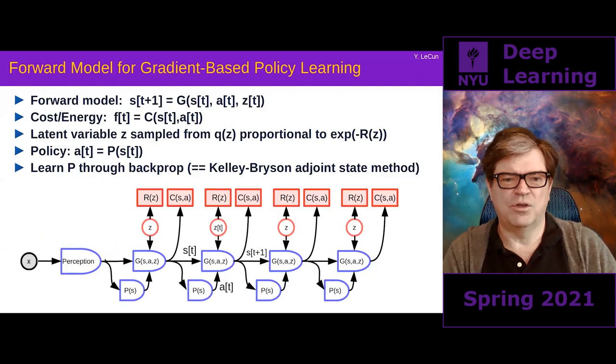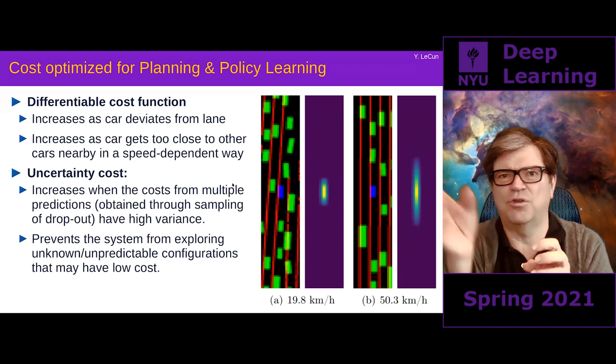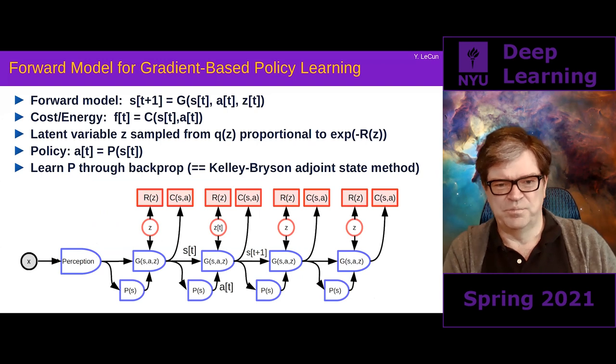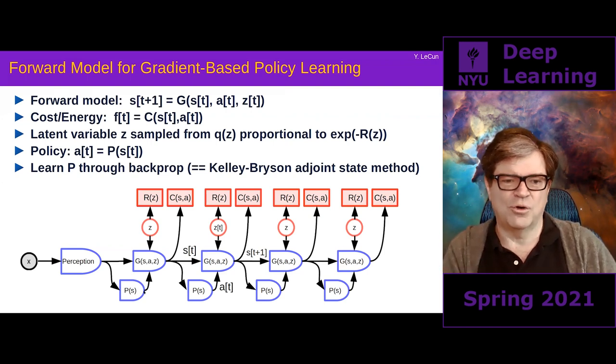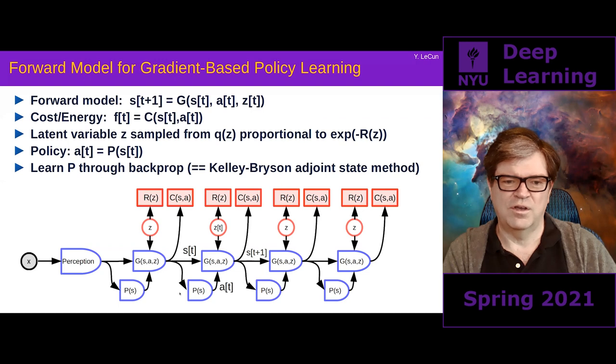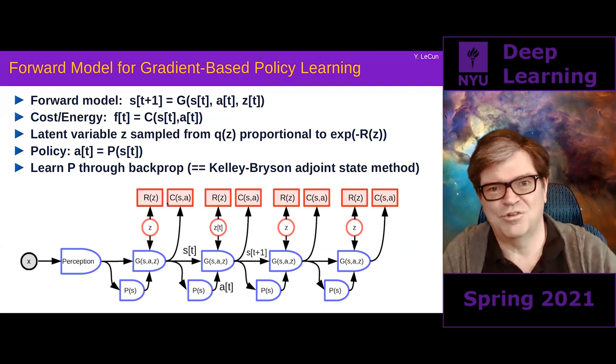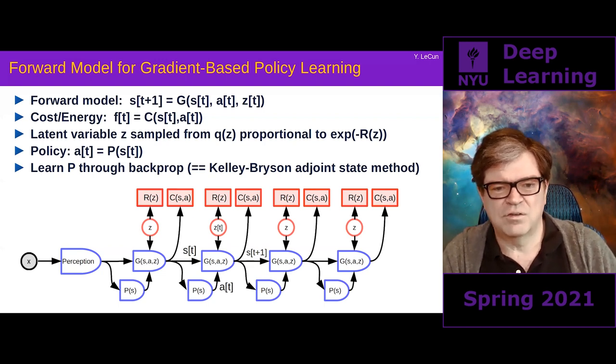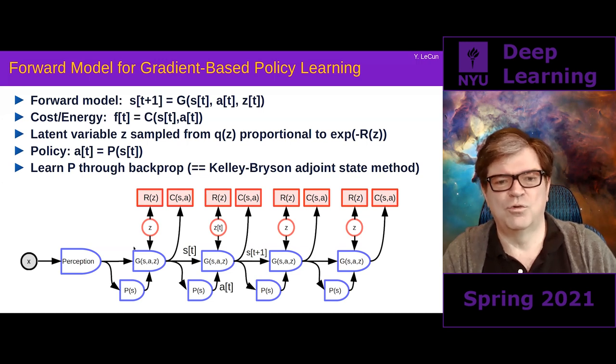It's kind of expensive. So another thing you can do, and the cost function, by the way, is something that measures the distance of your car to the other cars and whether your car is in lane or something like this. What you can do is, instead of having to reason and infer the sequence of actions at every time step, you can train a neural net called a policy network to predict that action. And it's basically just backprop, right? So unroll your model of the world, your cost function, initialize it with an initial observation, run through this, and then through backpropagation, backpropagate through the entire thing so that you adjust the weights of this policy network in such a way that it takes an action that over time will minimize the objective. Okay? So this is sort of gradient-based policy learning. Okay? Or again, it's not reinforcement learning because you know the cost function and you can differentiate it. But it's kind of learning a direct controller by backpropagation through time, assuming you have a good model of the world.